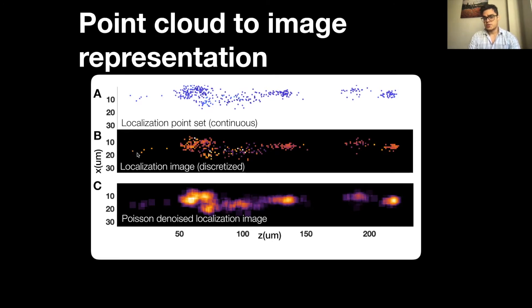To generate a denoised image, we can then perform variance stabilization of this noisy Poissonian image to transform the noise model into a Gaussian noise, and we can do this using the Anscombe transformation. Once the noise has been transformed into one that is Gaussian, we can use Gaussian image denoising techniques off the shelf, techniques such as BM3D or non-local means, and these can be used to generate a denoised localization image as you can see in the bottom row. We can then use these denoised images generated for each second of data to once again estimate pairwise displacement estimations, and using these pairwise displacement estimations we can estimate the global positioning using the decentralized image registration paradigm as we mentioned before.